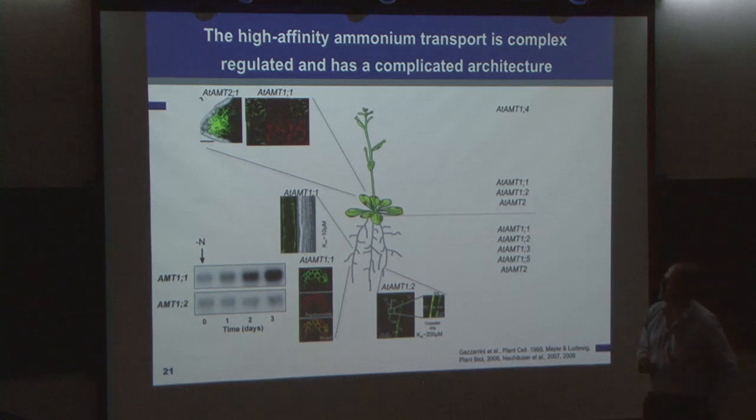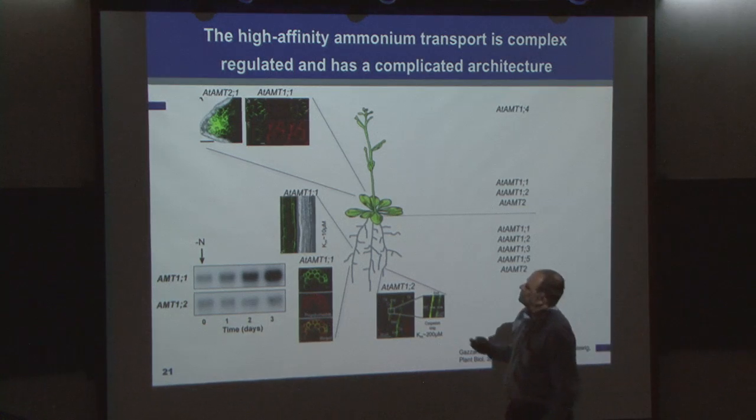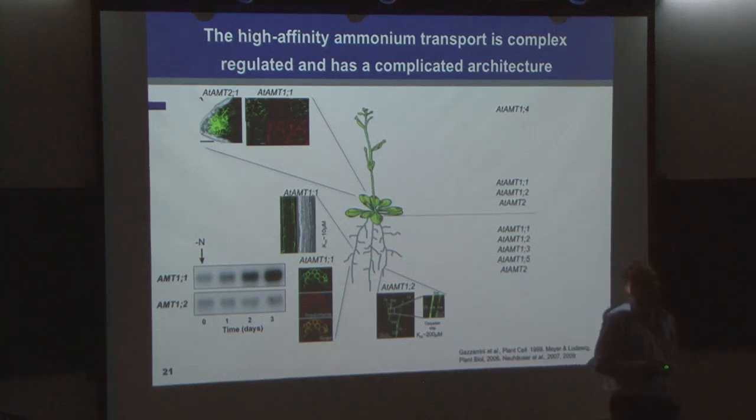So in shoots, AMT1 is found in several cells, AMT1,2 also in mesophyll cells, also in part in epidermal cells. AMT2,1 notably also is found at the end of the vascular strands, probably to take up and reuptake the ammonium that is still found in the xylem cell. It has not yet been depleted from the xylem cell by other cells.